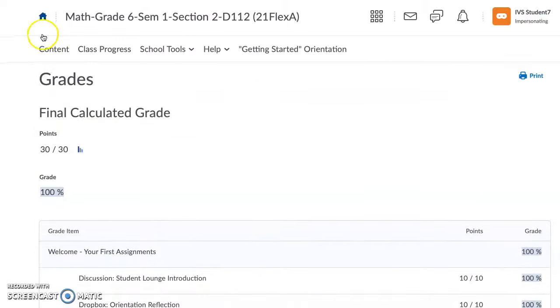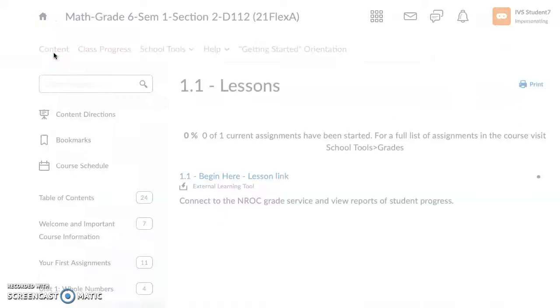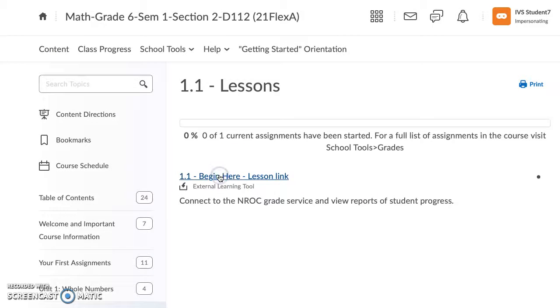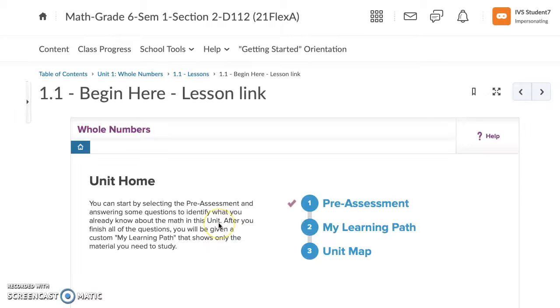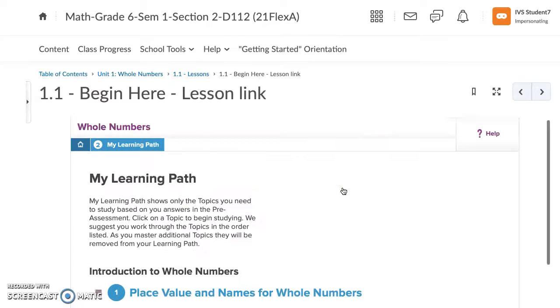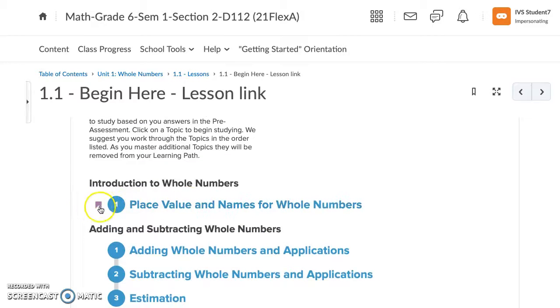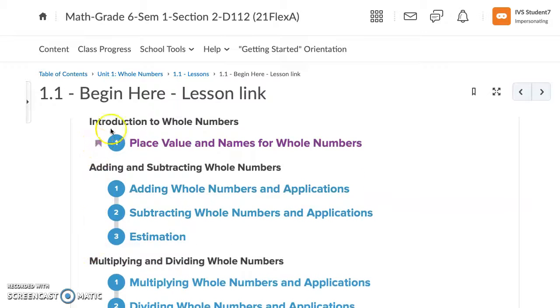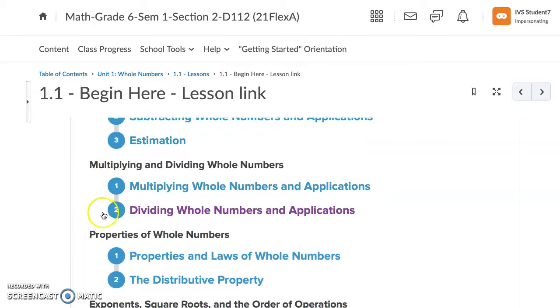The biggest thing that you should be looking for when you complete something is a check mark in that particular topic. So if you've done the learning path and this still has a ribbon here instead of a check mark, you're not done yet. You want that check mark there. If you can look down and see that these all have check marks, then you know you've done it and it's complete.